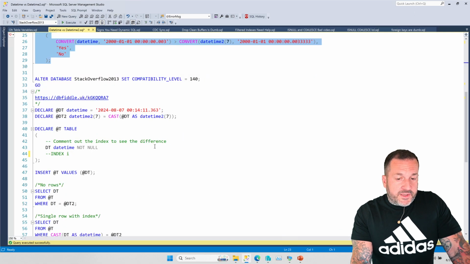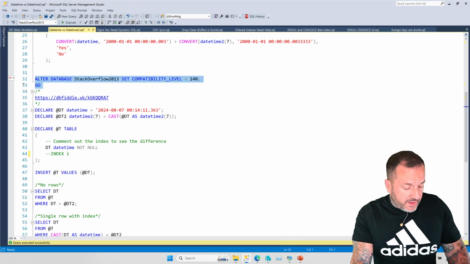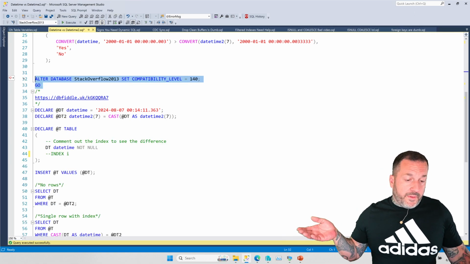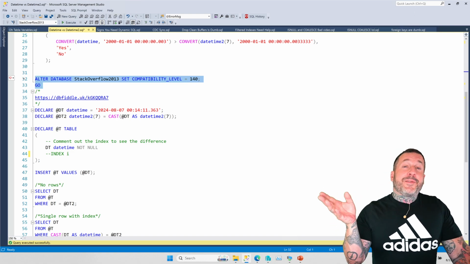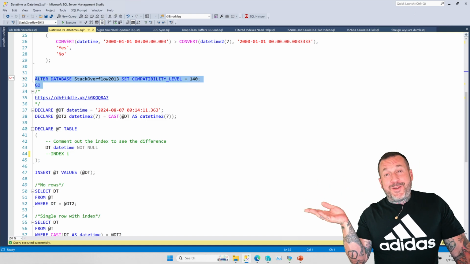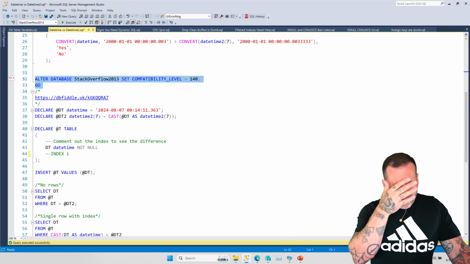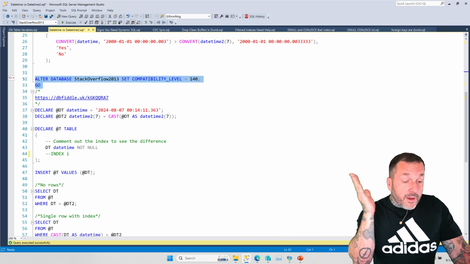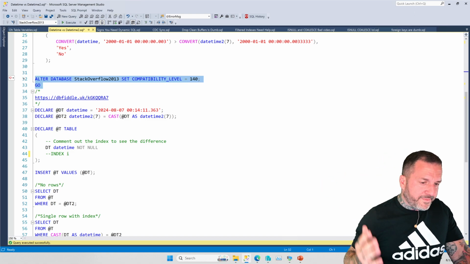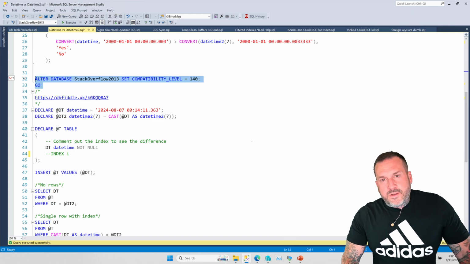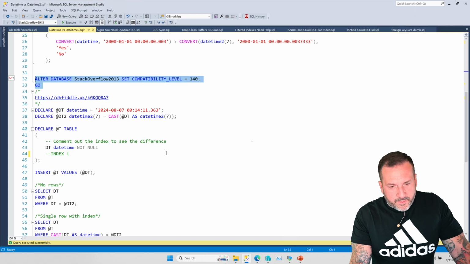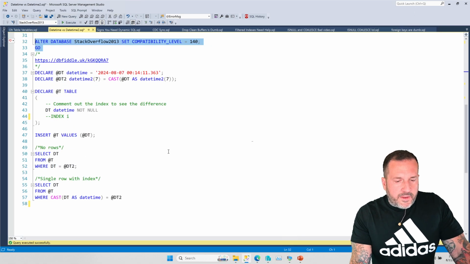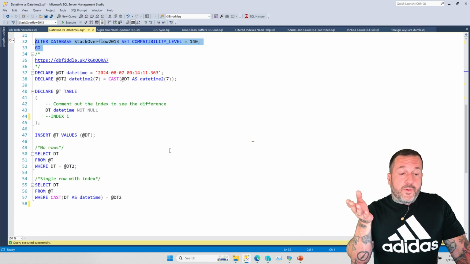Now, I'm going to switch up to compat level 140. It doesn't matter. I could stay in 130 and do all this, but compat level 140 is where I do most of my work. And if I don't make this change now, I'll forget to do it, and then I'll go to do a demo, and I'll be like, wait a minute, why am I in compat level 130? Oh, the date and datetime2 video. And then I'll curse and kick something and break a toe. That won't be fun.